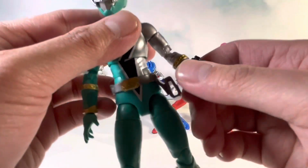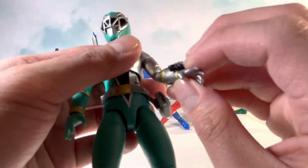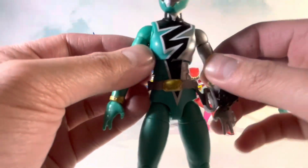Well, that was weird. The forearm was rotated where it was on the inner part, but I was able to actually rotate that around, so we're good. Don't have to do any modding, thank God. That would have sucked, but yeah.